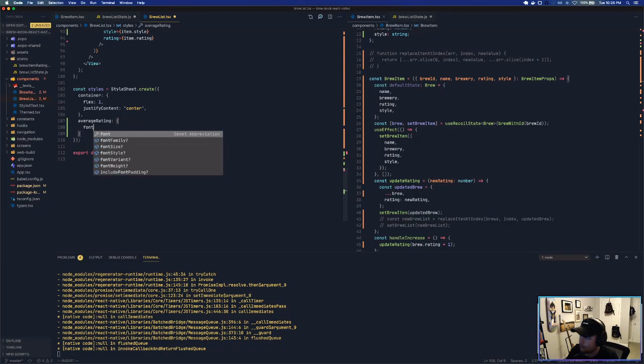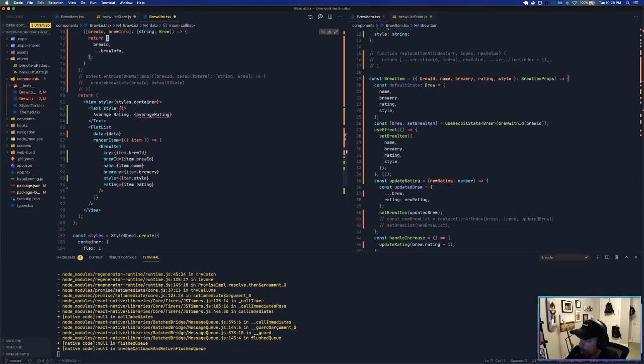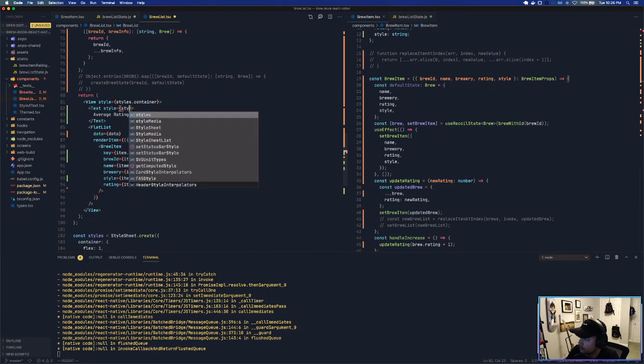And we'll get fun with it. We'll say font size. Do something crazy, 40. Color, we're gonna use my favorite color, tomato. I think you had to put it in strings. Tomato is my favorite CSS color. You'll find that. I used it already last time. You're gonna see me use it again. It's a good color. It's like a reddish, you don't care. All right, average rating. So let's go up here and let's do styles dot average rating.